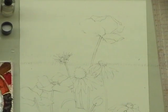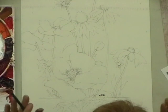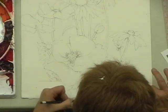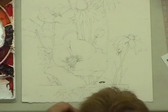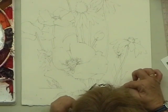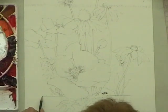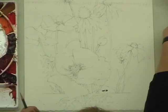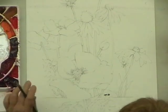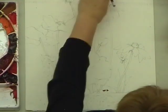So this is a breakout, and as you can see, I've already drawn the line here. Cheated just a little bit, but I had to get that line in. Because what I'm doing is the stem from this flower actually goes off the bottom of the page with some of the foliage interlocking with it. But then see how all the stems from the other flowers are lined up on this line, that arbitrary line that I drew. So now it's time for me to think about how do I want to make these other breakouts happen. And it looks like I'm going to end up with 4 of them.